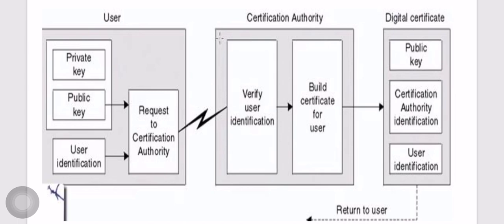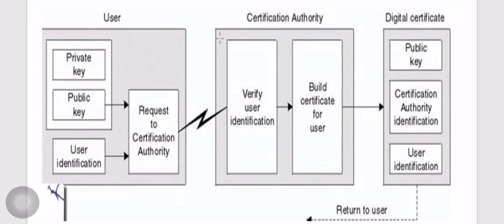As with applying for a DL, where we have to take an application form from the RTO and apply, in the same way, as we require the certificate, we have to apply to the certifying authority, and the process continues like this. Whenever the user sends a certifying request to the certifying authority, he has to provide his public key, and he has to provide his user identification.